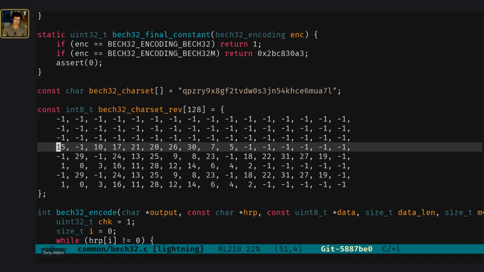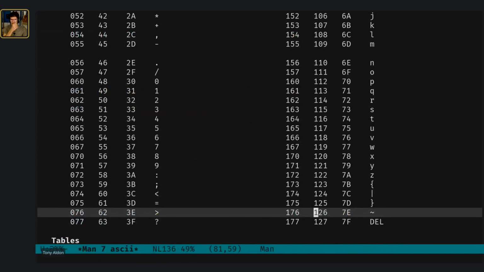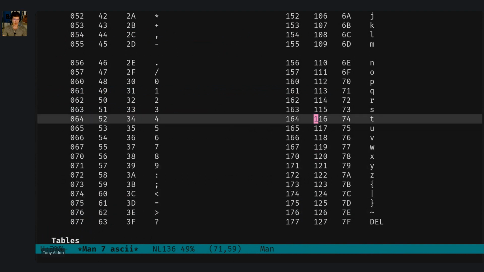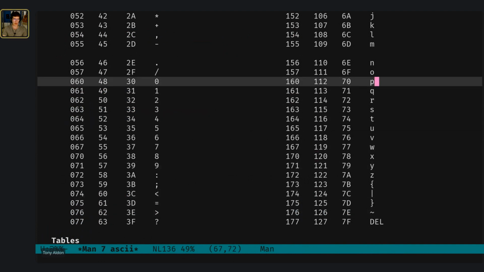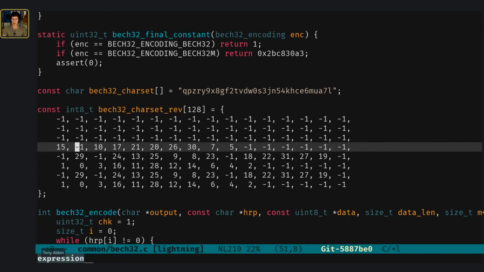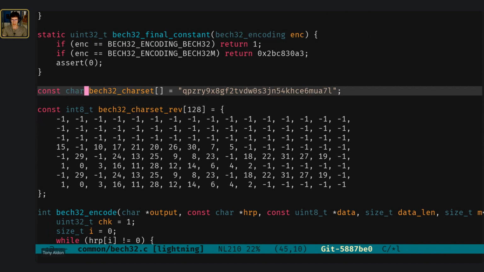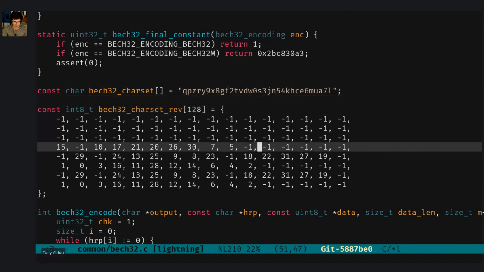So let's go back to the ASCII character, and we have 38, and this will go to the value 0. So we see here 0 at the 15th position, I think. Okay.